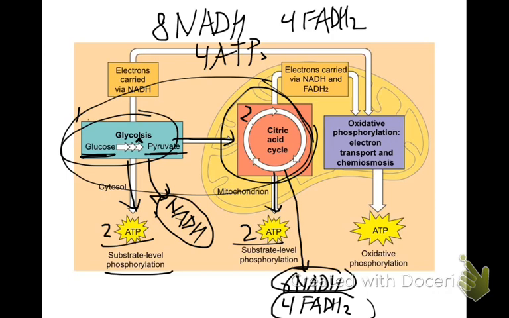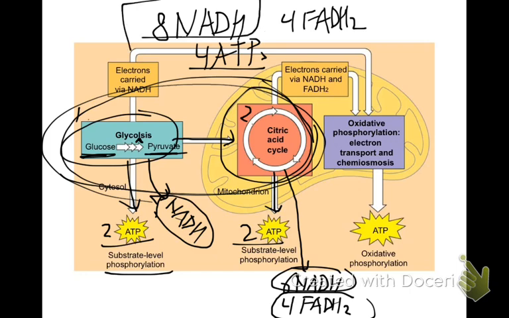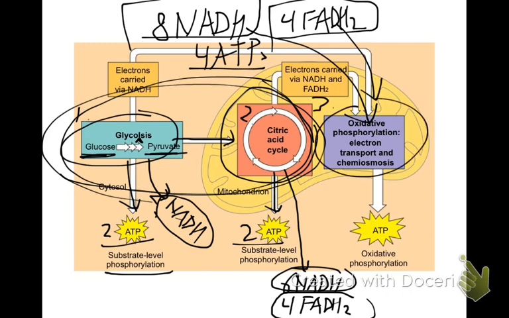Okay? So you'll notice in these first 2 stages, we've only actually created 4 ATPs, which is not a lot. We actually need millions and millions of ATP molecules. And so the real money is going to come again from these NADHs and FADH2s, where they're going to be used in the 3rd stage, oxidative phosphorylation, where we're going to take these NADHs and FADH2s, dump in the electrons, and eventually get out ATP.